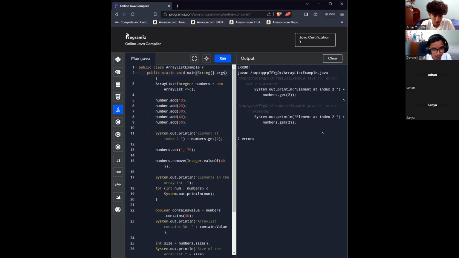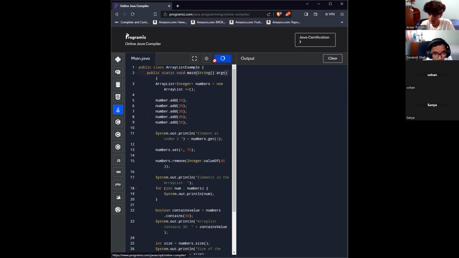Wait, Devont, are you getting a similar error? I'm trying it out right now. Here, I'm gonna check the document. I think you see line 13 should be 1 to 25. Line 13. Line 13.